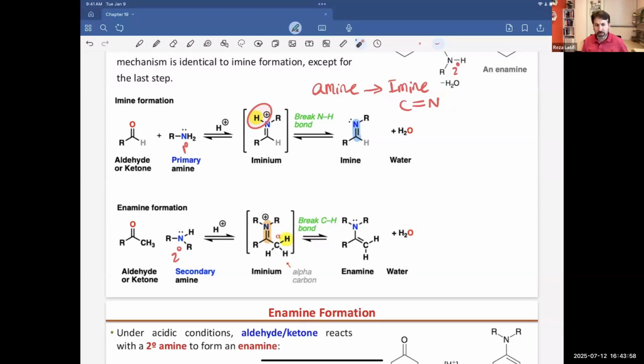So that is the difference between the primary and the secondary nitrogen nucleophile. With a secondary nucleophile, in order to stabilize nitrogen, we will take hydrogen from the alpha carbon, the carbon that is neighbor to the carbon that used to be involved in the carbonyl bond. Well, in the primary, we took the hydrogen exactly from nitrogen, not from a carbon. And remember, nitrogen is more electronegative than carbon. So that means the NH bond is going to be easier to break than the CH bond.